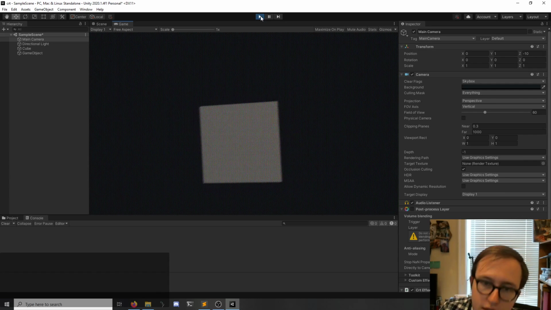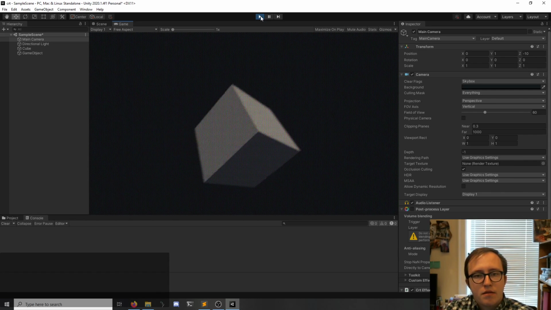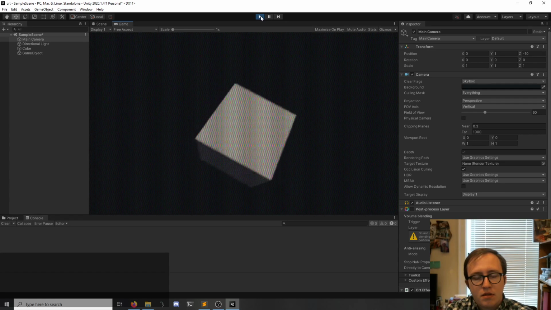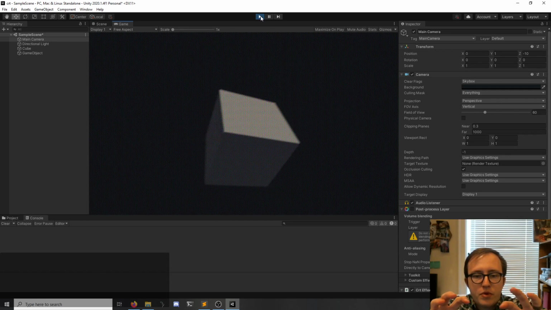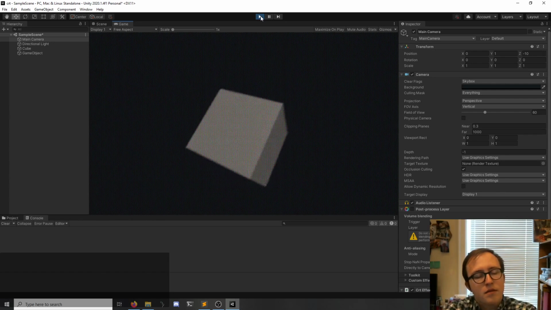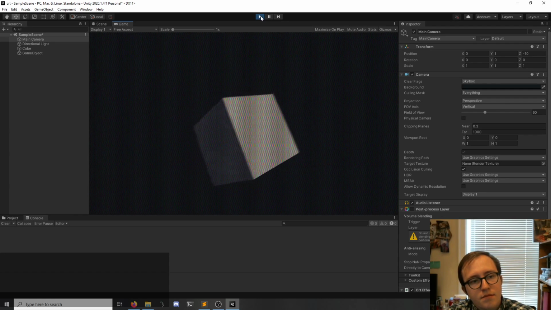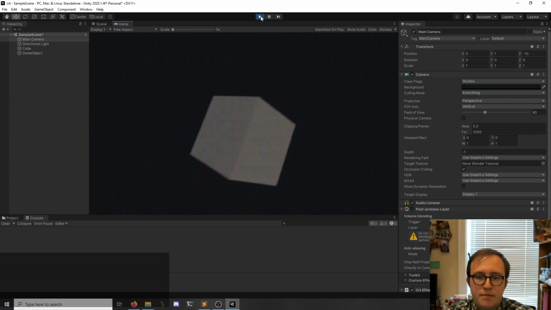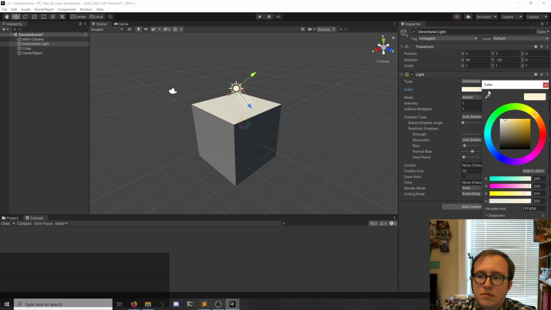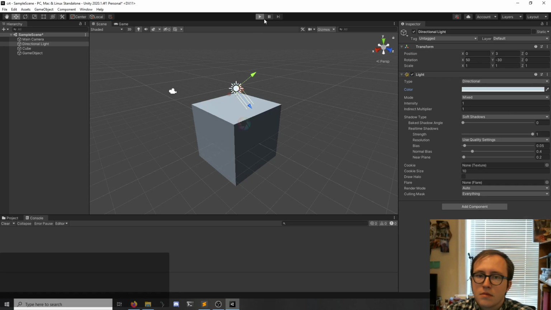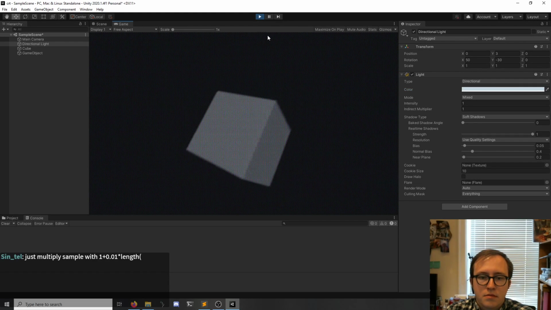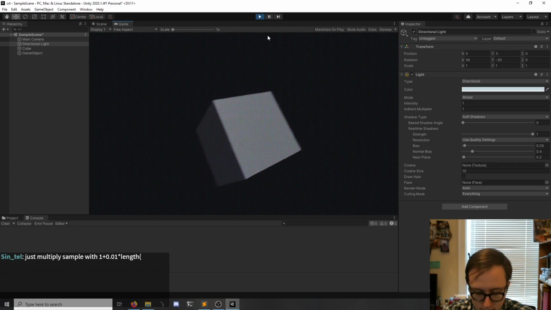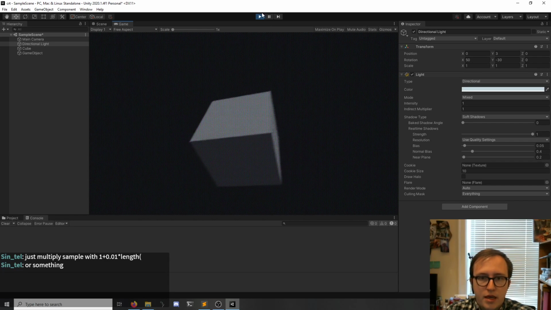Okay, I'm trying to think how to do a nice simple warping function like they do in the demo. It's just like bulged out in the middle and then like... okay, yeah, let me try that.